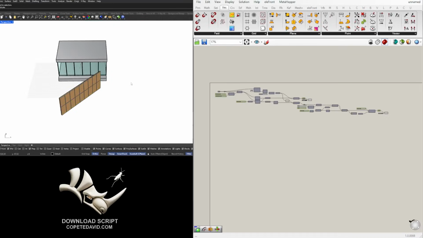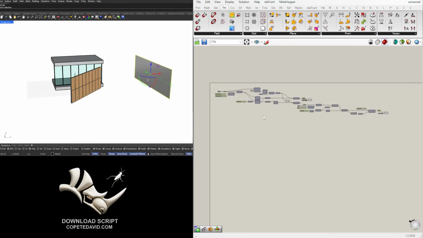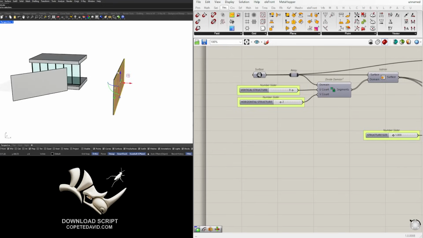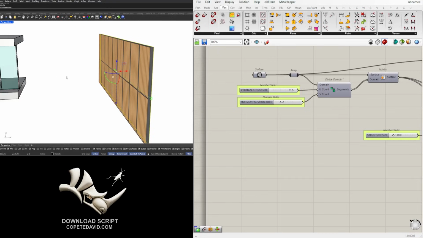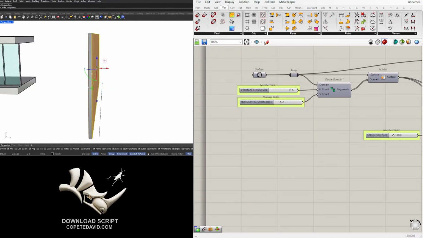So if we were to create one here using this line segment, extrude this up, we can set one surface and it will create it here. Now in some cases it might extrude in the opposite direction. You can select that surface and type in flip.